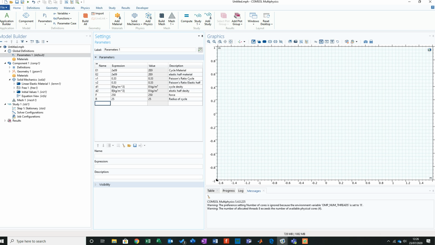So I'll do H for my height. Now this is going to be my base target. So I'm going to do the height. Let's go 30 millimeters. So I'll go base height. No, it's actually not base, is it? It's elastic half height. H-E-I-G-H-T. Getting there in the end. Thank you, ladies and gents.